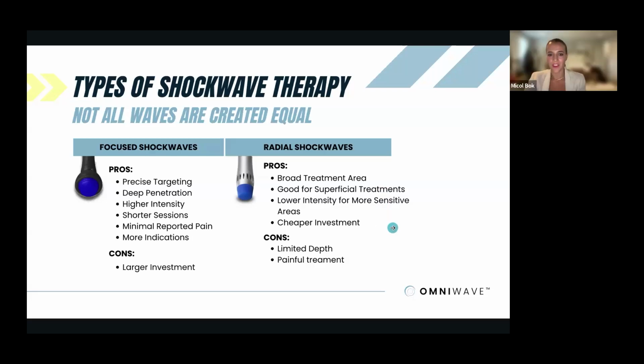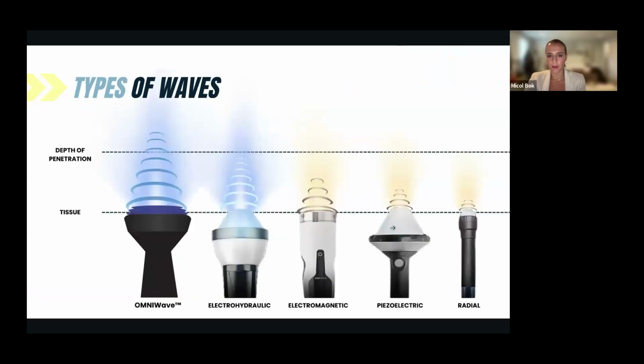Yeah, for sure. So when we also speak about focused, we did these two big categories of radial versus focused, but then there are also different types of focused, right? It's not just one focus. So here we have the comparisons of all of them. Jason, do you want to go through them a little bit and tell us more about that?